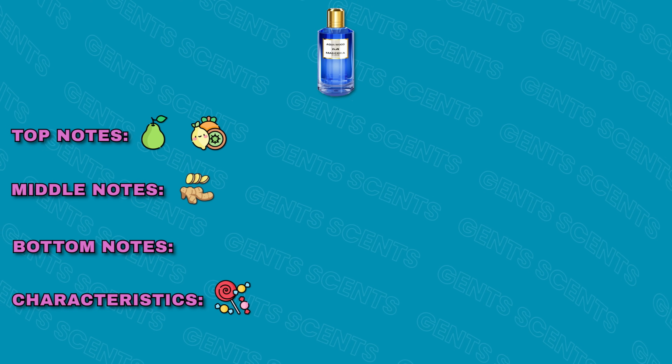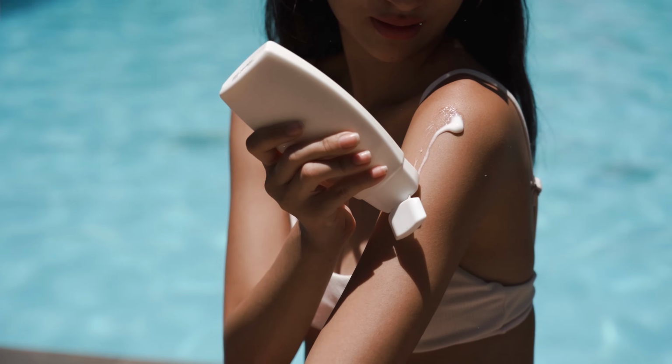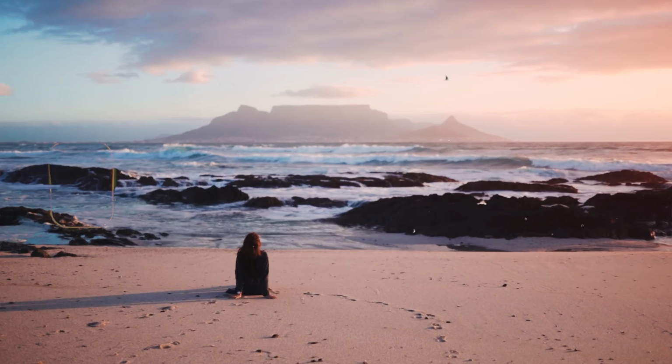And it actually has a bit of a creaminess to it, like a creamy sweetness underneath everything that you pick up off the top. Some people are probably going to liken that to a suntan lotion kind of feel when you first smell this, which could put you in that frame of mind of a beach vacation, which maybe makes the fragrance's name, Aqua Wood, make more sense. Although there's not actually a big hit of woodiness here, so there's that.